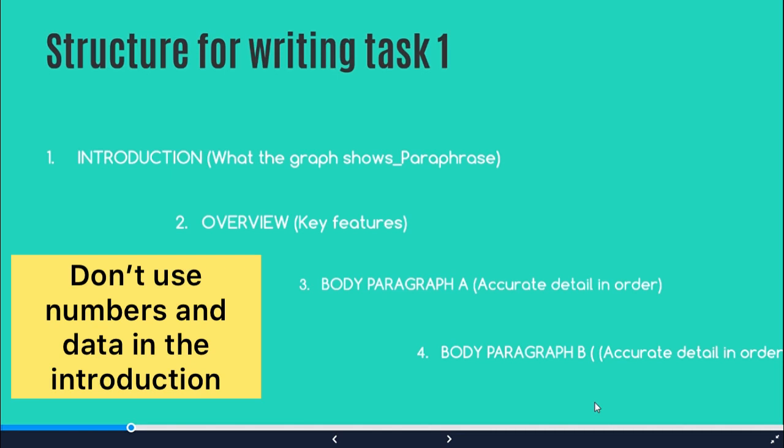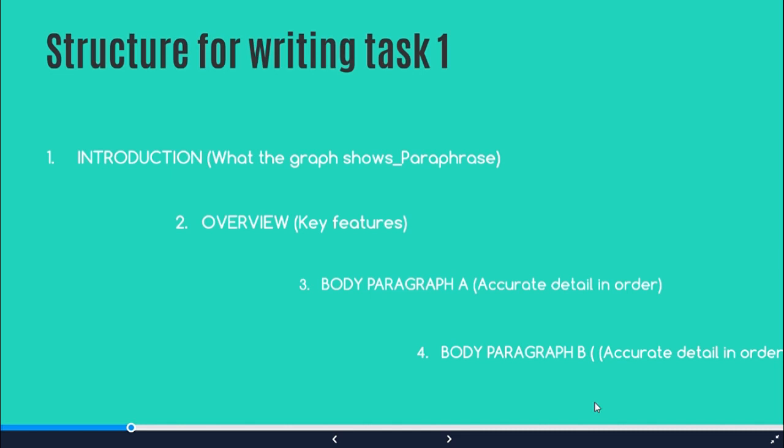In points 1 to 3, or in paragraph 1, we will explain the graph in a very general sense. Don't include percentage explanations about the increase and decrease, etc., because these are too specific to be included in paragraph 1. The detailed explanation will be covered in point 4, in paragraphs 2 and 3.